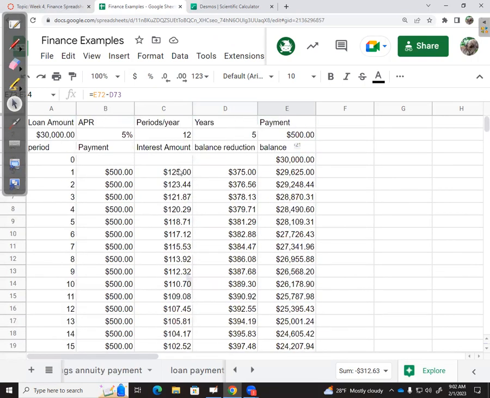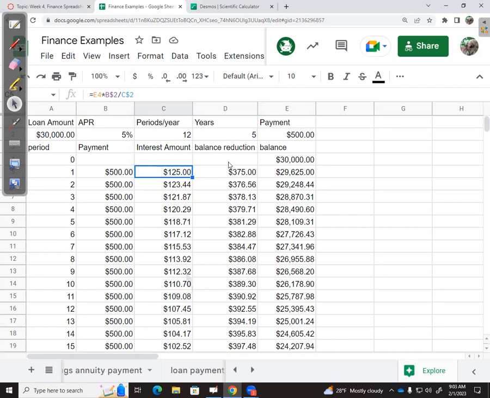And again, how did I make this spreadsheet? I really only used the idea of simple interest and some subtractions to figure out how the loan's going to work. I didn't do any fancy math here at all. I guess adding the dollar signs was kind of fancy, but really this is just simple interest repeated. And I mentioned before, that's what compound interest is, and that's what annuities are too, in their heart, in their core.